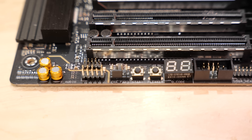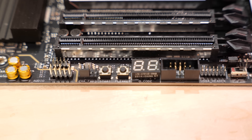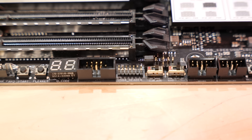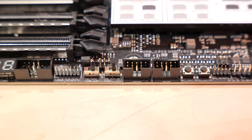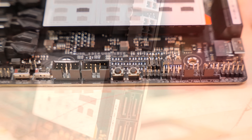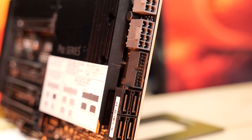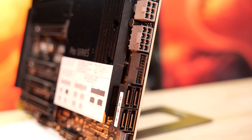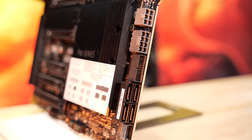The board layout is pretty comprehensive. There's USB Type-C, a multiplicity of 4-pin fan headers, 2 USB 2.0 headers, an RS-232 serial header, the normal front panel case connections, a TPM header, 4 SATA at the front, a 20-pin USB 5-gigabit header, and a SlimSAS connection which you can use for SATA or PCI Express.